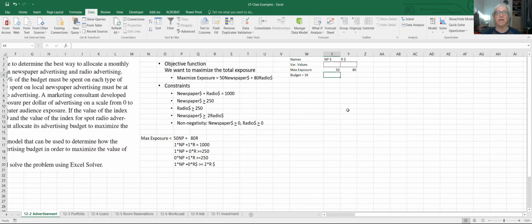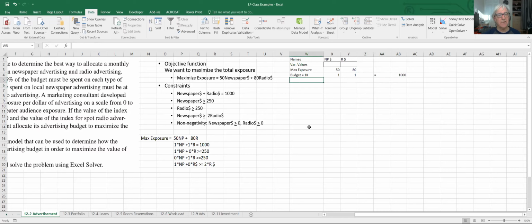Now, what do I enter here? The coefficients of the left-hand side being 1 and 1. You see here, 1 and 1. So I put here 1 and 1. Then leave this column Z, just leave it blank, don't touch it. And here, write the sign. The sign is equal to, and it's 1,000 on the right-hand side. The signs that you are going to write here are for your own good. This is a reminder for you because you will have to enter those signs in Excel in Solver later.